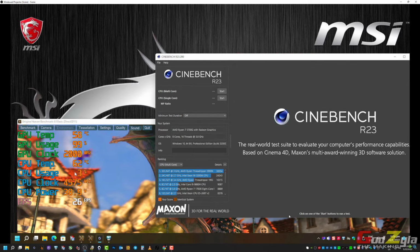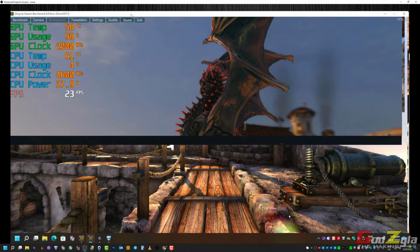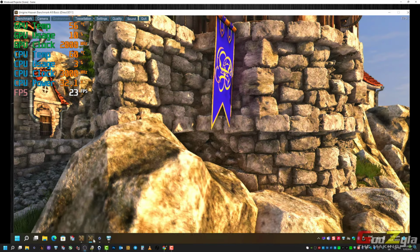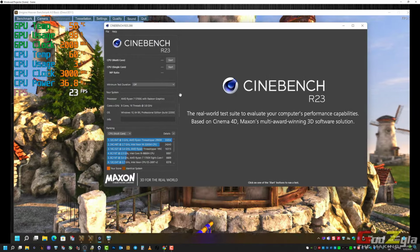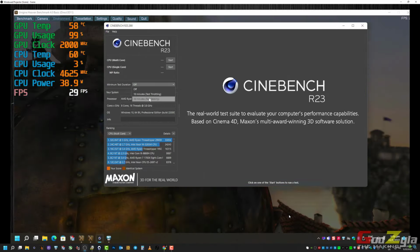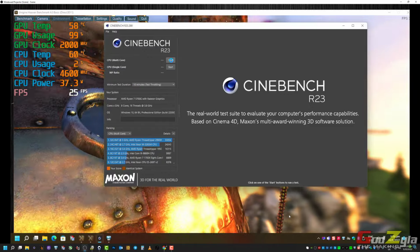Now the idle temp is pretty high. I know that the default heatsink is not really that great. Probably I should just pull this up. So do take note of that. At any point of time, if it hits more than 90 degrees Celsius, I will stop the test and swap the heatsink. Now I'm just going to run 10 minutes, just to show you what happened. Here goes.